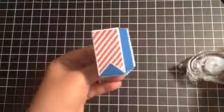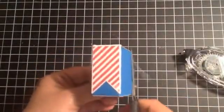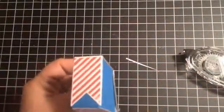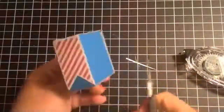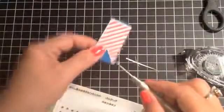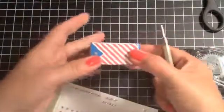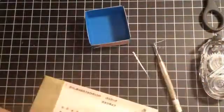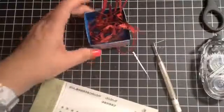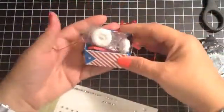And I'm going to look at the bottom, and sometimes you need to trim that off just to keep the bottom square. Okay. Alright, and then I'm going to take some of our rhinestones and put those in the opening here, and I'll do that on all 4 sides. And then I've cut some tiny strips of Cherry Cobbler cardstock, and then I can stuff a few little mints in there, and then you have a really cute little table favor.